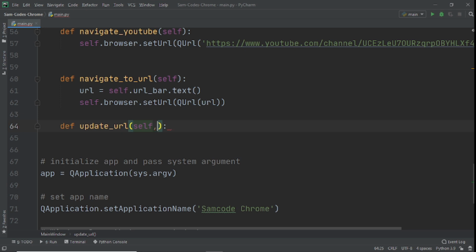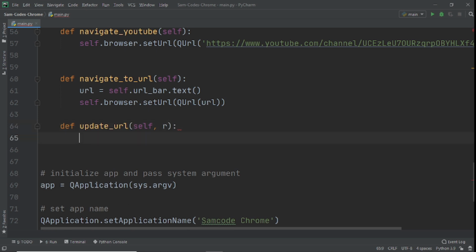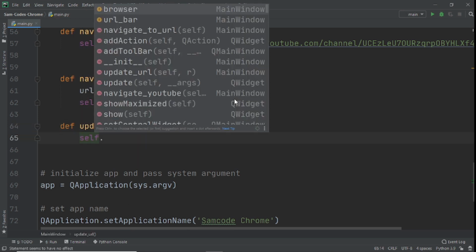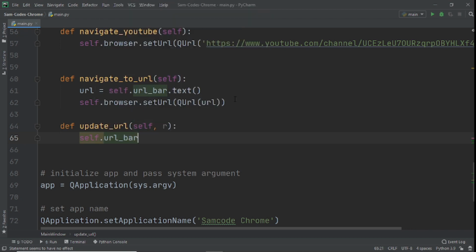And it's going to be self and Q, which is self and R, and then we say self dot URL underscore bar dot set text, and then we'll say R dot to string.